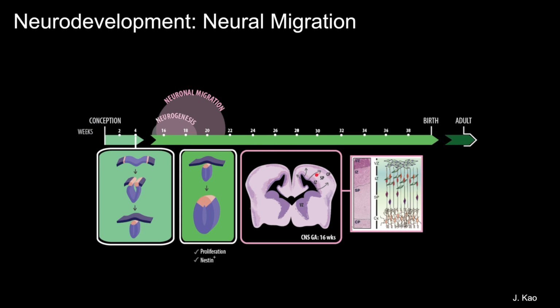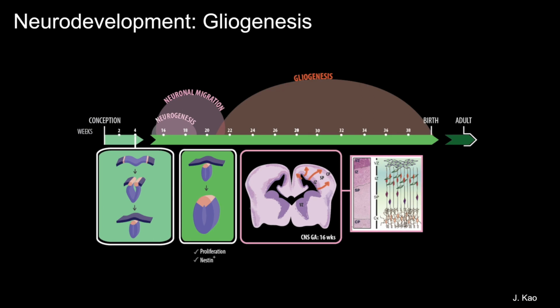And as we'll see, there's two types of migration. There's radial migration from this dorsal part of the subventricular zone, and there's also a tangential migration that occurs from these medial and lateral ganglionic eminences. And really, that occurs in the first 20 weeks of gestational life, and it's a profound statement. But at that point, most of our neurons are not only formed, but they're in their correct location for almost the rest of our lives.